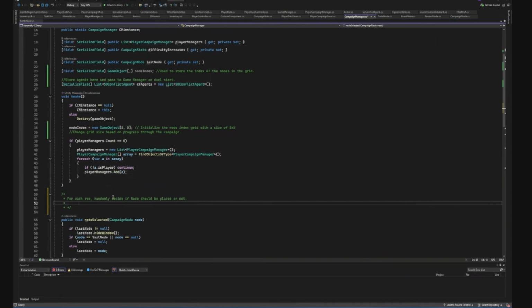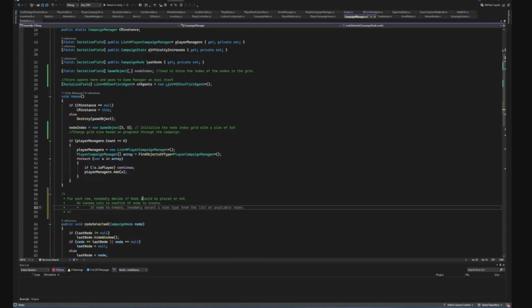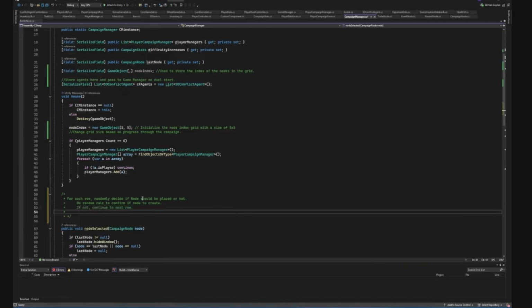So what we want here is to do a random calc to confirm if a node is to be created. If not, continue to the next row. If yes, I want to take a node and place it there.